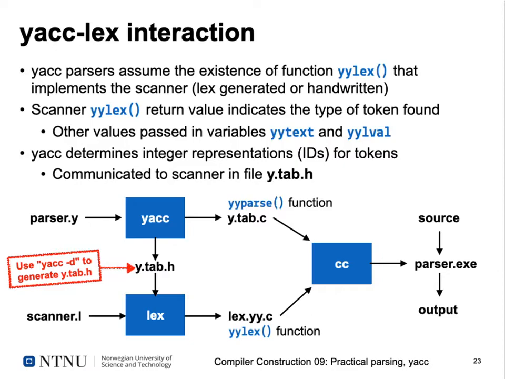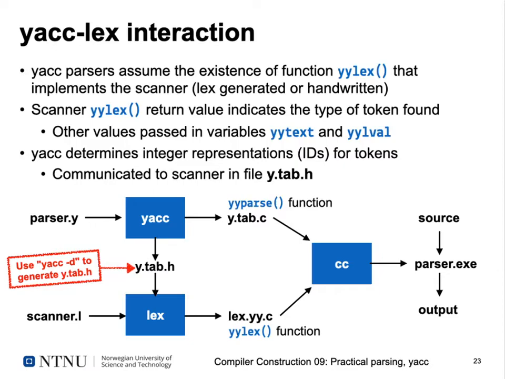So anything else is passed in other variables. These variables are global variables inside of our scanner and parser, so they use them together actually. Of course, this is not good programming style, but since lex and yacc are designed to work closely together, I think it's perfectly okay, because it made the life of the parser and scanner generator writers quite a bit easier. So the other values are passed in yytext, which is the text of the recently returned symbol, and we have also a symbol called yylval, which is a left value, which we'll talk about a bit later.